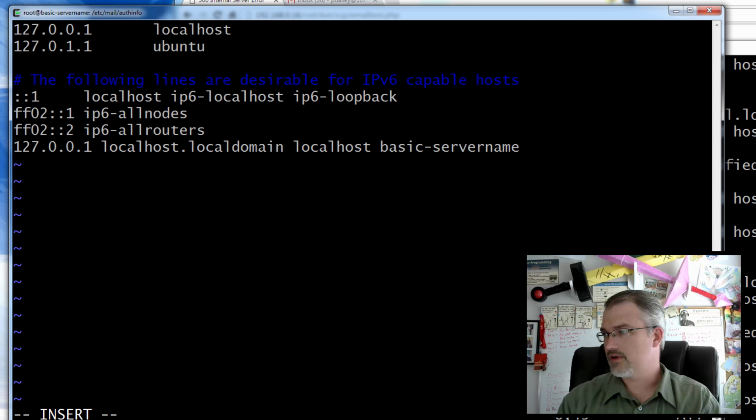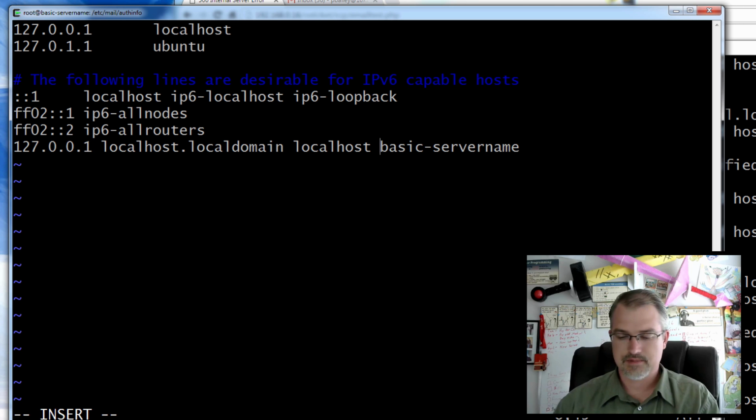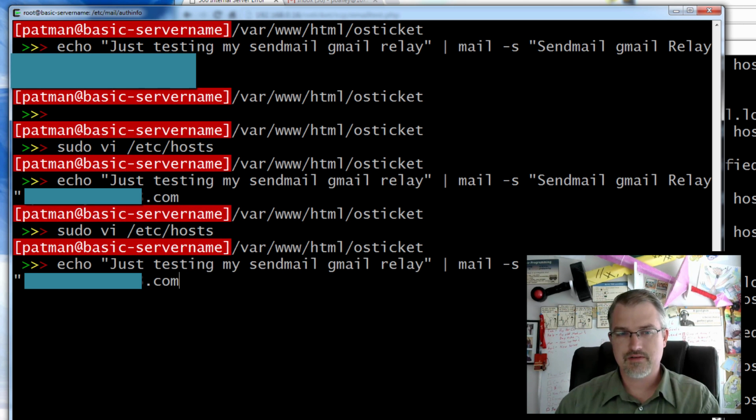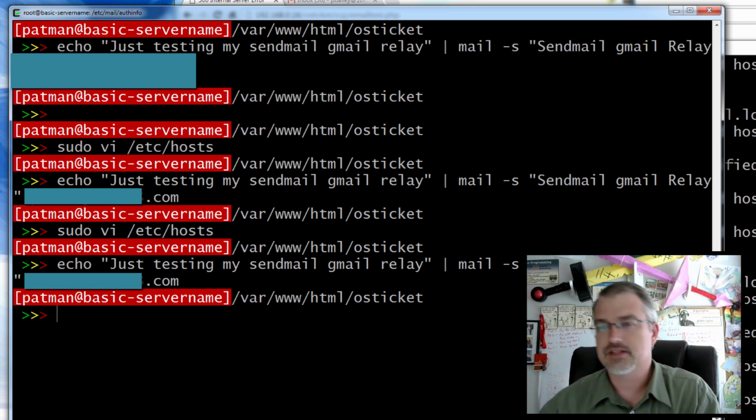And then the server name, the basic server name in my case. I think that's right. Okay, so now if I save that and try to send an email, it should go fairly quickly. There we go. So now we're fixed.